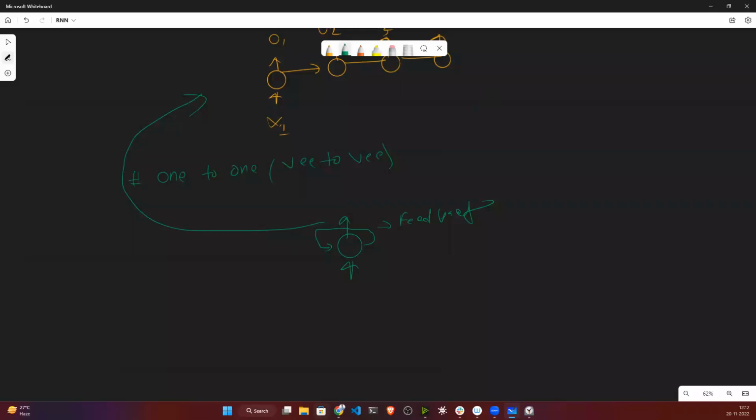Example of seq to seq, like, what can I say. The seq to seq architecture you don't use for real-world applications, because seq to seq is actually used to build this architecture, because you unroll.